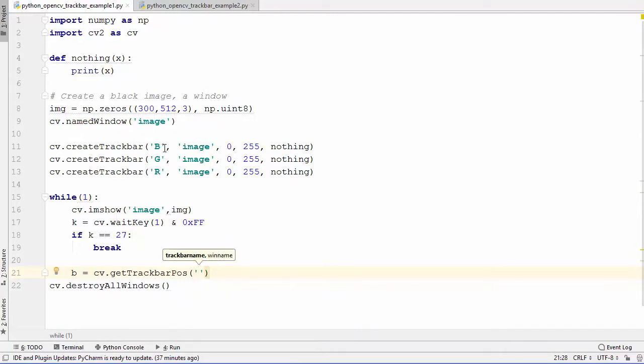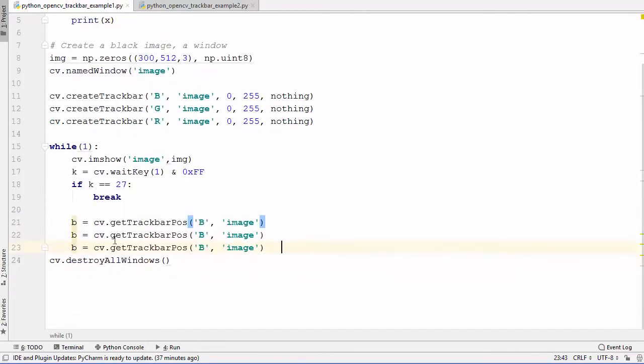So let's say we want to check the position of track bar B, then we will say we want this track bar position with the name B, and the second argument here will be the name of your window, so in which window this track bar is present. Our track bar is present inside the image window, right? We will do the same for the G and R values also.